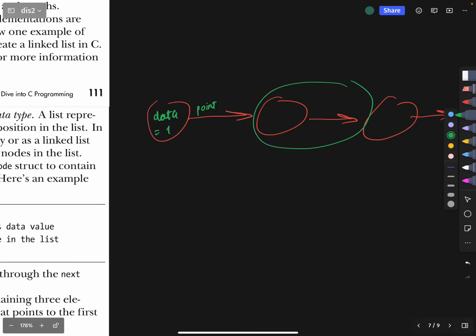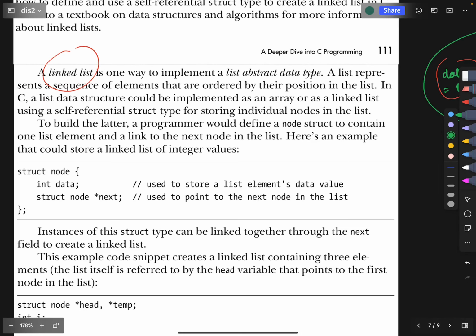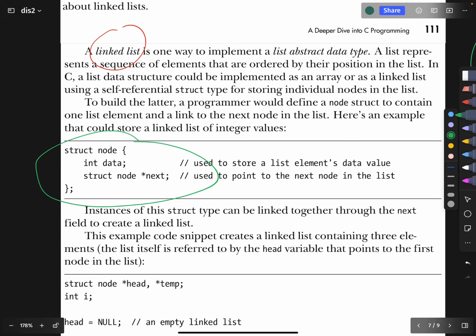And that pointer should point to the next collection of data, but that next collection of data is itself another node, right? So what you want to be able to have in order to design a thing like this is a struct that holds data and a pointer. That pointer you want to be able to point to exactly the same kind of data structure. So in a way, this is like a self-referential data structure, which accomplishes recursion, basically. So you can see that designed here. You can have some integer data, but it also needs to have a next pointer. And what does it point to? A struct node, which is exactly the same thing as what we are declaring right now. So this is a self-referential struct. And there's no issue with this. You don't have to really do anything special. It's just a concept you want to learn.